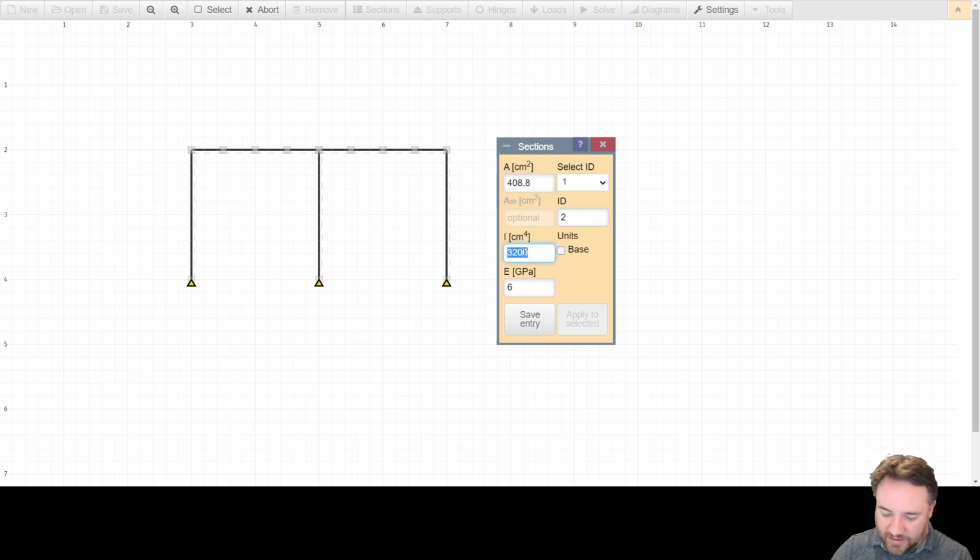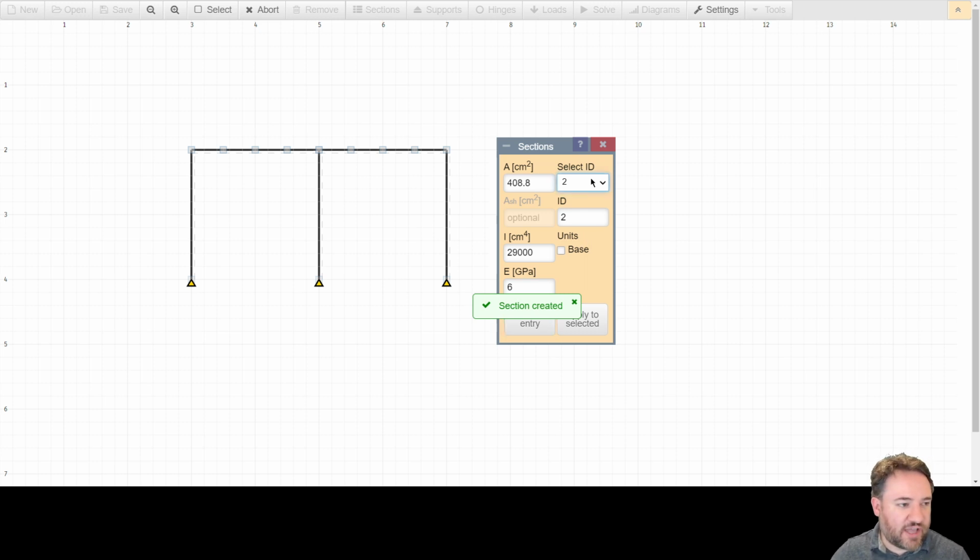My I in this case is going to be 290 exponent 6. Let me just double check that. Yep, that's correct. And then same E. So I'm going to save that entry.